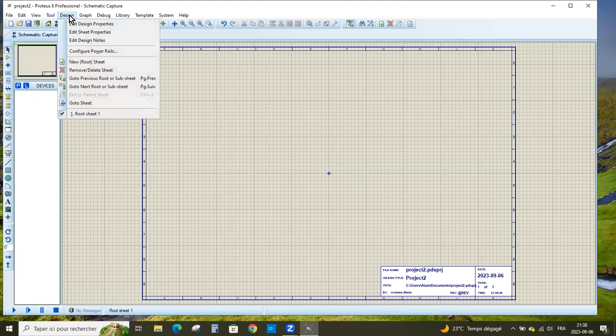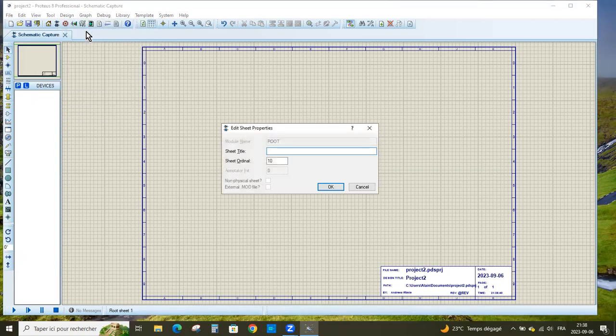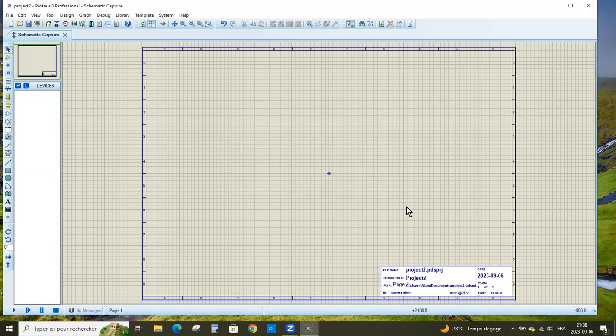Now we can check if there's anything else in sheet properties. That sheet title. Oh, very interesting. Let's see. This is, let's say, page 1. Let's see if it changes anything.